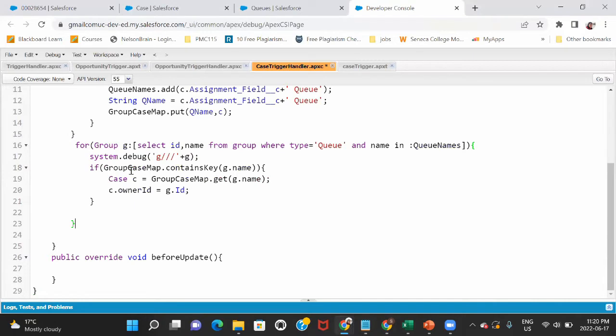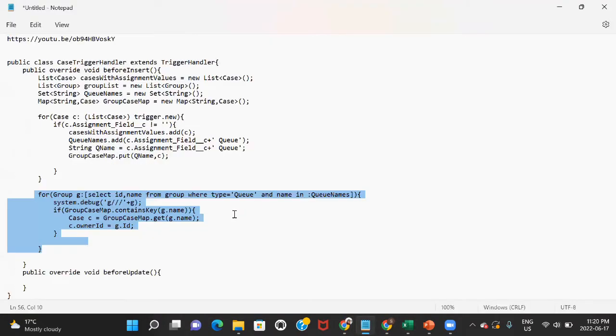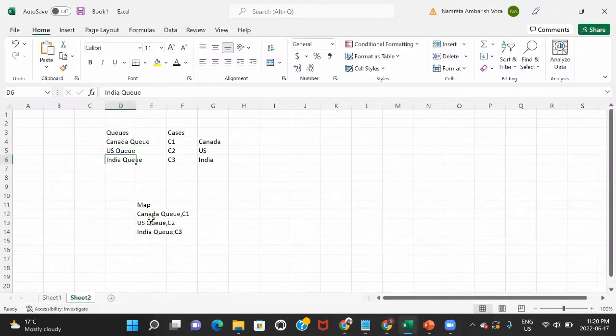using a map here instead of a for loop within a for loop, we will reduce the number of iterations. How? Because now we'll have the maps in this form.